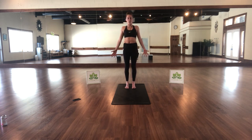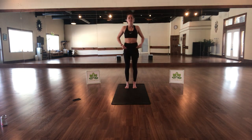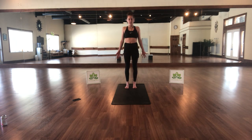So finding your mountain pose here, you want to be nice and grounded in those feet. Check in and make sure that your feet are in line with your hips. So I sometimes say, grab your finger guns, pew, pew. Make sure you're good to go here. So go ahead and reach those hands down by the sides. We want to keep our feet grounded here.